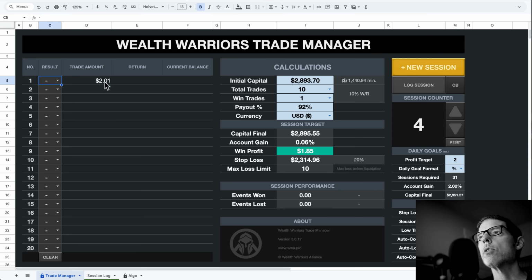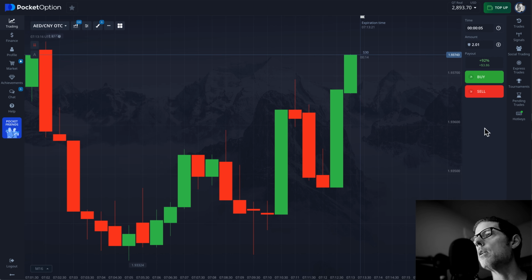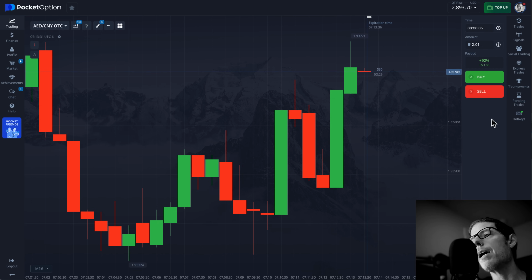Let's go ahead and enter in this 201. I've already got that entered in. And let's go ahead and wait this out. So yeah, whatever you guys do, just have some type of method or rule that you follow and stick with it. But make sure it's profitable long term, right? You don't want to have like diminishing returns.